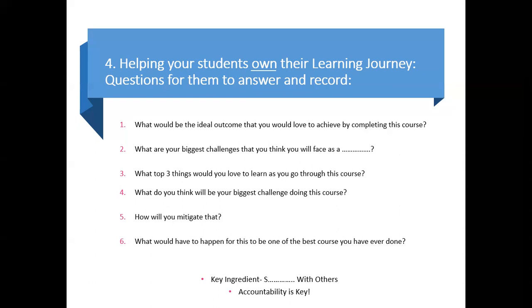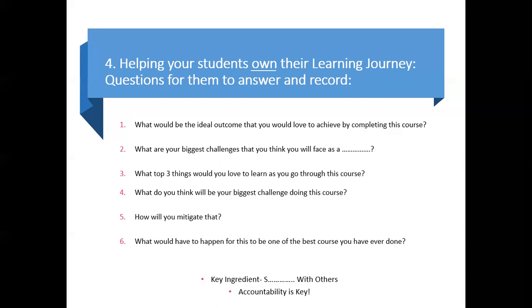The presuppositions in that question are so powerful, and again, it puts it back on them. So they may say, well, one of the best things that would have to happen is that maybe I get to be involved a lot, I get to do group activities, I get to have many opportunities to ask questions, whatever it might be. But hopefully you can see the power of this information that's extrapolated.